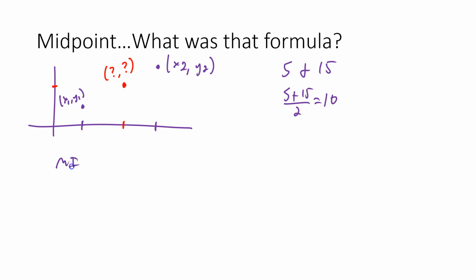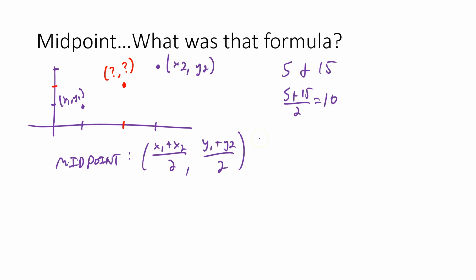So the midpoint of two coordinate pairs is just going to be the average of the x's, x1 plus x2 over 2. A lot of times people subtract by accident because they're confusing it with the distance formula, right? But we want to add them and divide by 2. And then do the same thing with the y's, right? We're going to average the y's to get dead center in the middle of the two y's as well. So y1 plus y2 over 2.